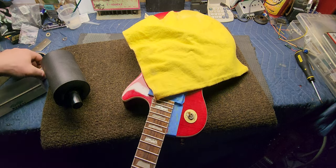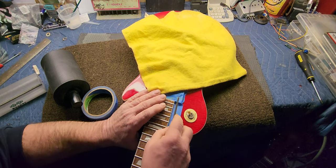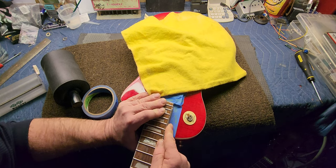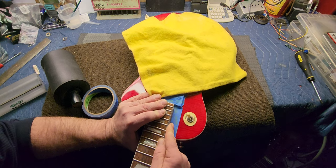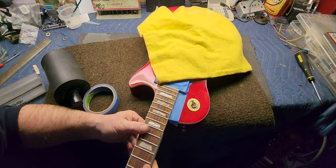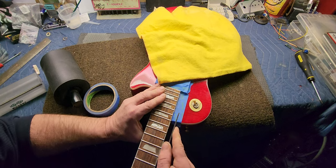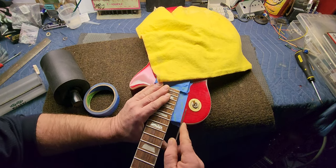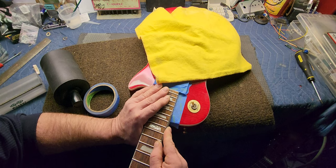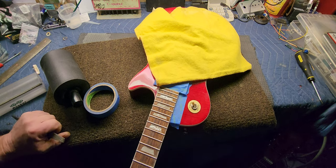If your tape comes off sometimes you gotta put another little piece back on — whatever you gotta do to protect the guitar. Don't be in a hurry. This really is all about slow and steady wins the race. We've still got a few hanging out where the neck meets the body, so I'm gonna concentrate on them for a little bit — try to get everything even so that when I make a long stroke my file doesn't jump and catch. All right, I'm gonna work on the other side for a little bit now.